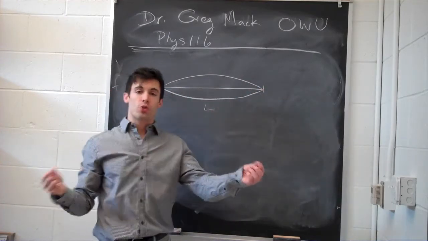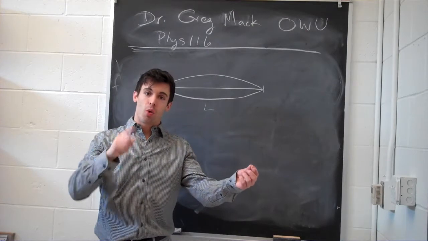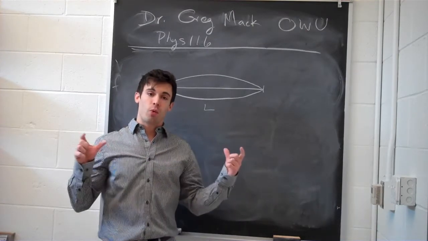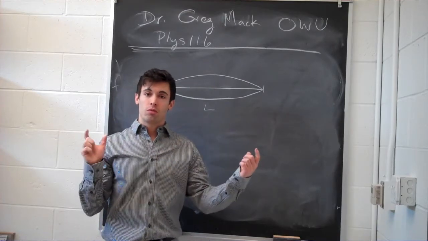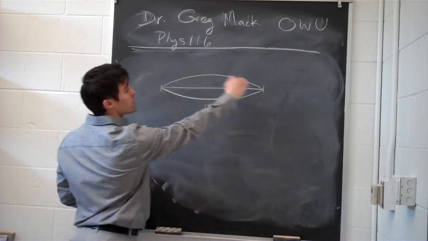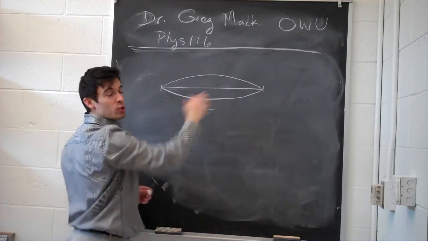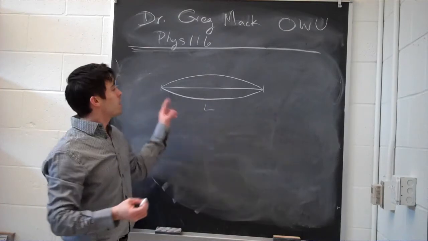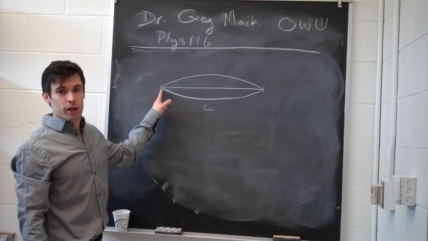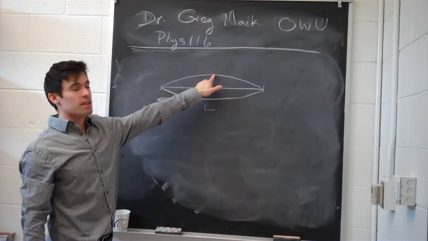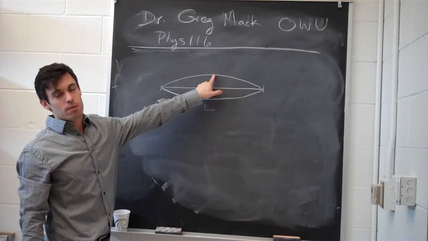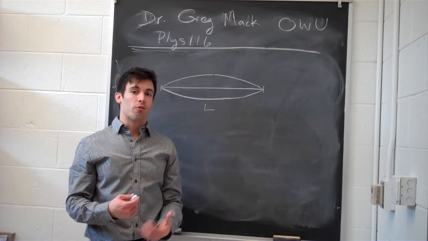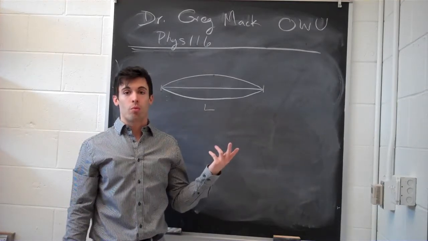If you have a string and you pluck it, and you watch how it vibrates up and down, that's what you're actually seeing. You're seeing the standing wave moving through that wire. It's going this way, coming back, and going that way and coming back, but at a fast enough rate that it just looks like it's standing still. This is called a node, where it is at the equilibrium position, and this is called an antinode, where it's the maximum displacement. This would be the fundamental harmonic, the fundamental frequency at which this wire would vibrate.